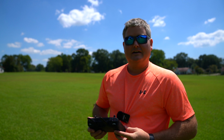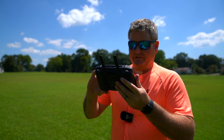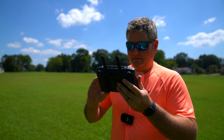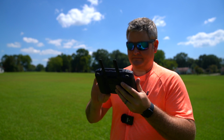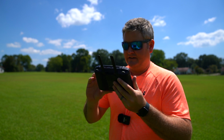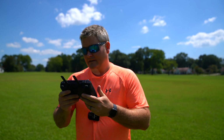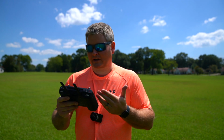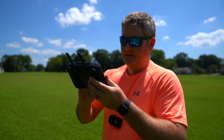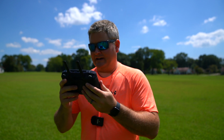So now we're going to go fly, but before I do, since I've already downloaded all of my videos from a previous flight, I'm going to go in and format the SD card. And also pay attention, it shouldn't change, but make sure that it's recording to SD card versus internal memory. So I know I'm using SD card because I've got 4K 30, 2 hours and 50 minutes of flight time remaining. So that's quite a good bit of time.